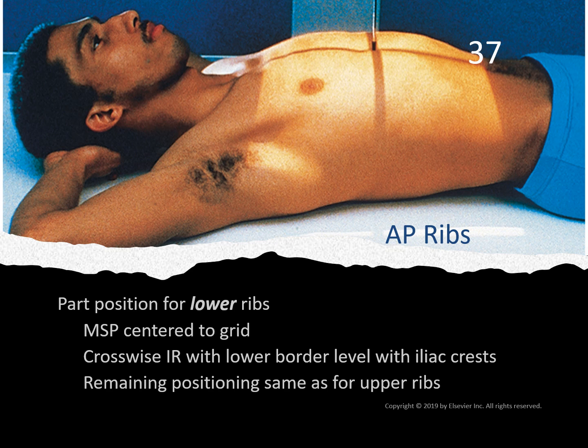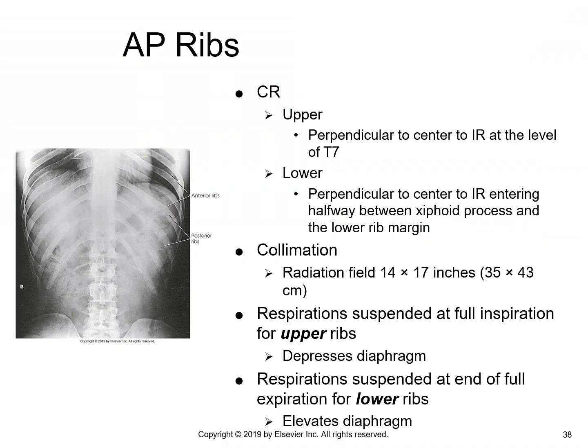For this one, we want to change our breathing instructions. And the breathing instructions will be expiration and hold for the lower ribs. Remember, for the upper ribs, we want to move the diaphragm downward. And so we see all the ribs superimposed by lung field that is overpenetrated. For the lower ribs, we want the diaphragm to raise up, and we want the uniform gray of the abdomen to be the background. And so the technique for lower ribs AP is typically the same technique you would use for an abdomen.